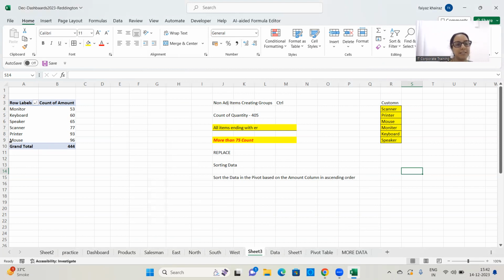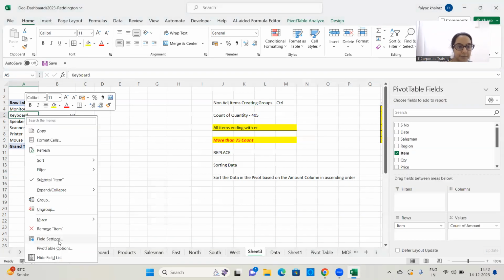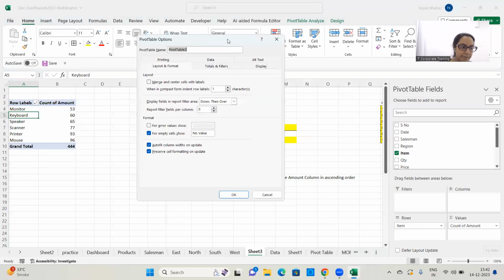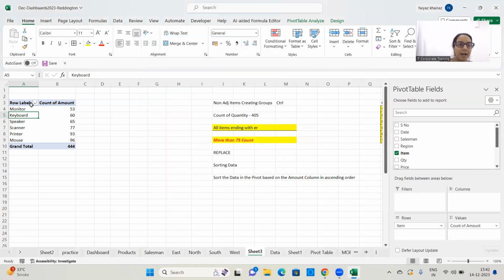In order to use the custom list while sorting the data, under pivot table options, under totals and filters, we will check this, use custom lists when sorting. When this option is on, it will always use the custom list while sorting the data.